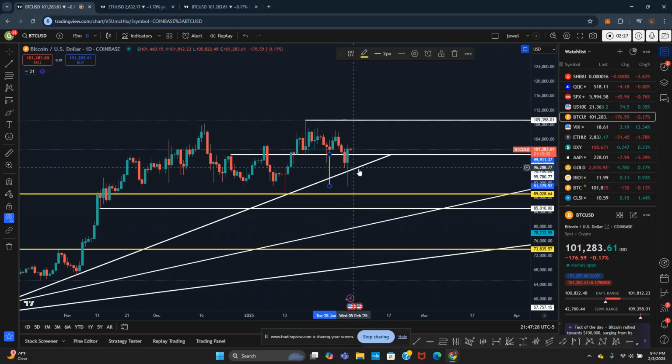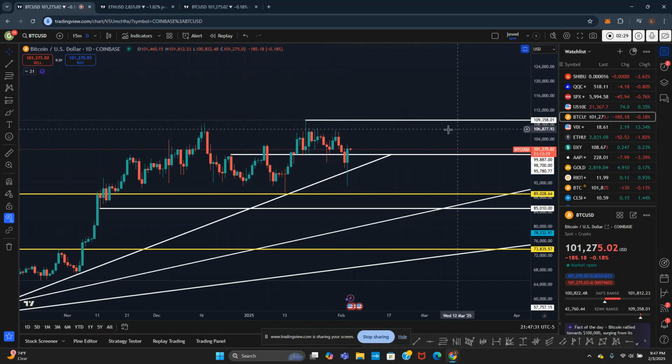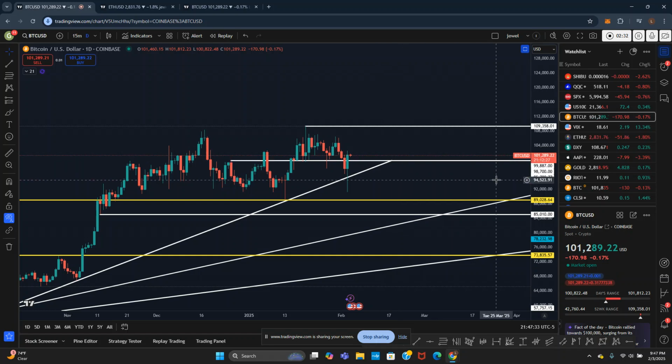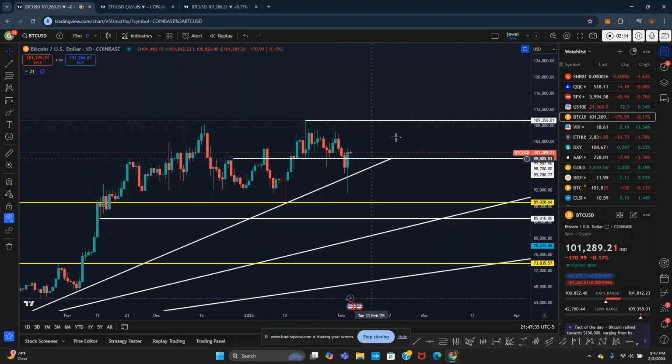So now what do we got? Well, we got a beautiful bounce right here. Beautiful bounce. And we'll see. We talked about getting possibly back above that $100,000 level and holding for potential more upside. So far we're doing that. Now we got to wait on the daily candle. We have about 21 hours left on this daily candle, because it's 9:47 Eastern Standard Time. So that's what we're looking at right now. So we got a little bit of time on those candles.